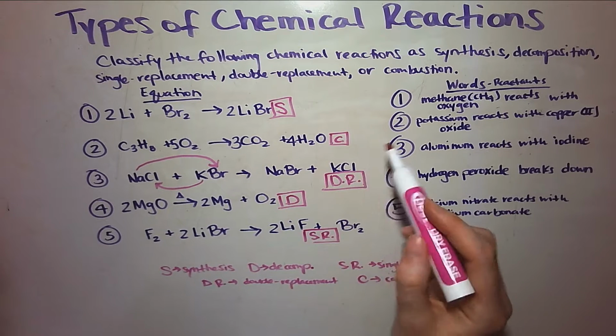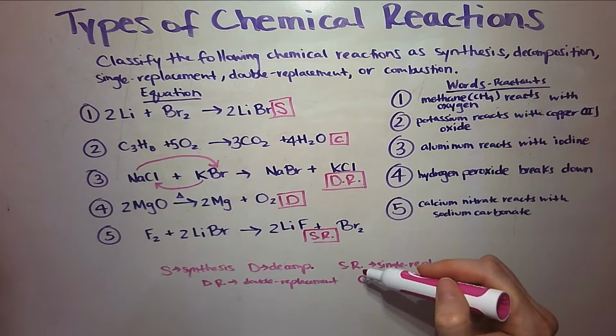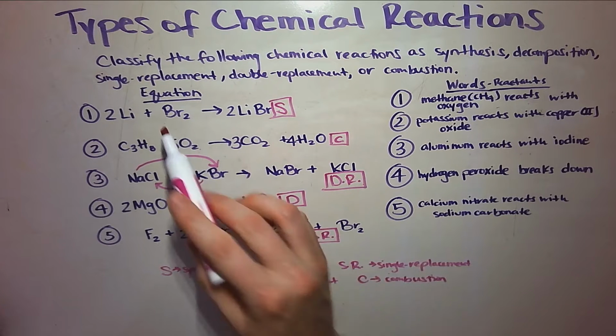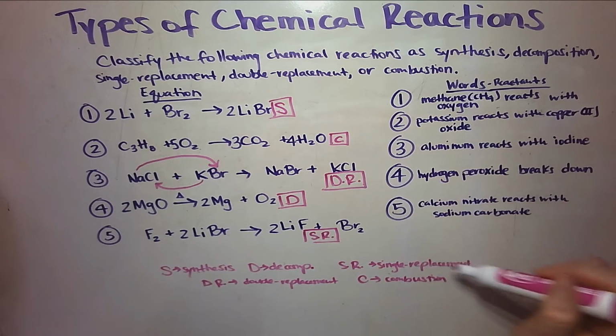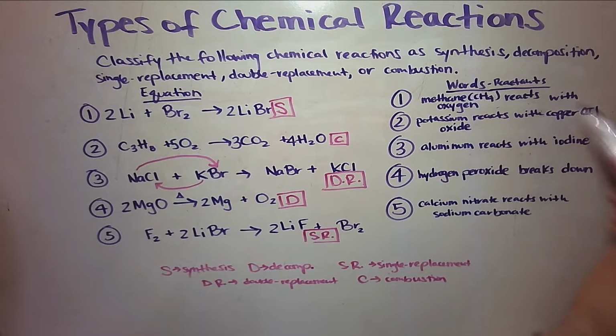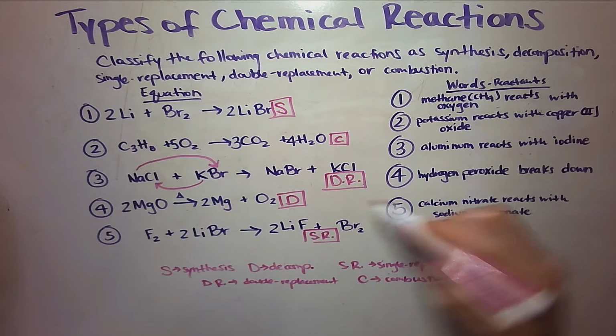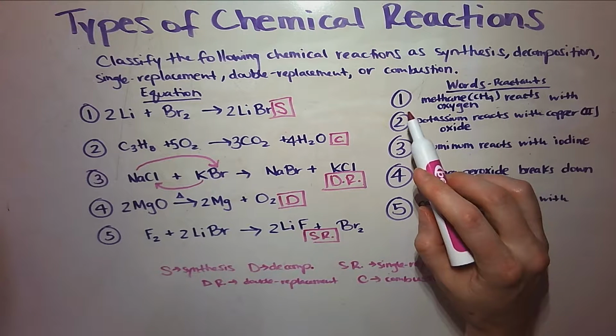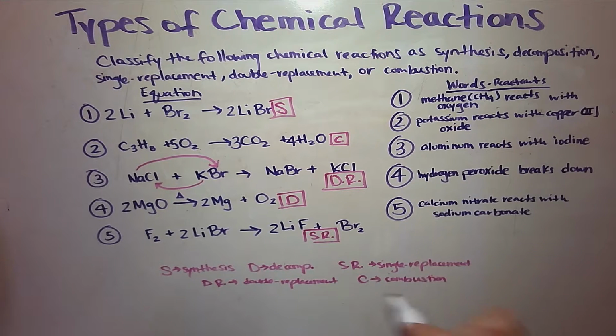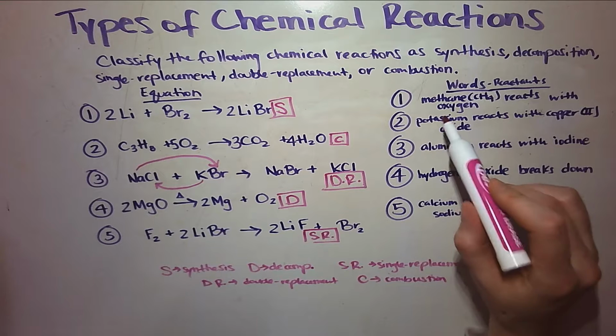All right, so that was classifying the types of chemical reactions when we were given equations. And note, these were balanced equations too. Thank you very much. Hold your applause till the end. Now we're going to look at the same thing just using words. And these are only words of the reactants. I didn't write out the whole equation in sentence form. So let's start with number 1, doing the same thing as before, figuring out, do we have an element and a compound, 2 elements, what do we have?